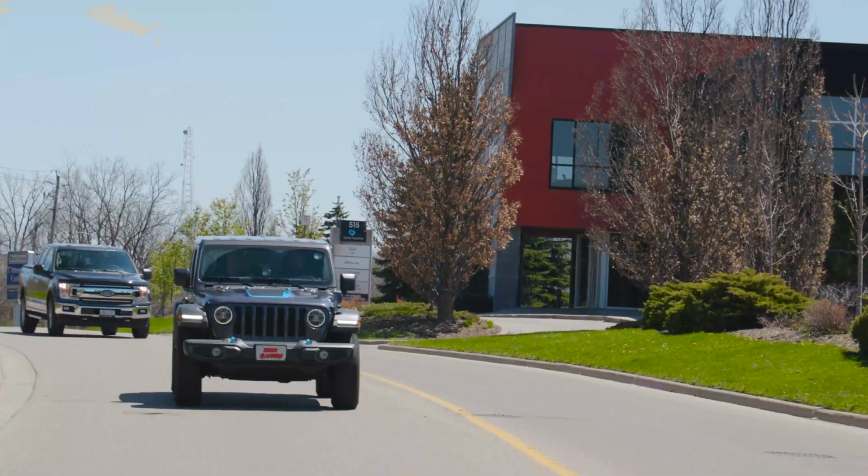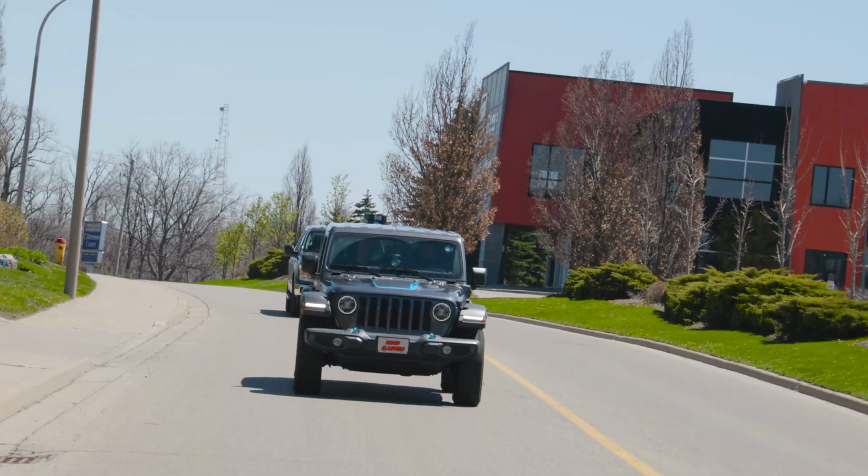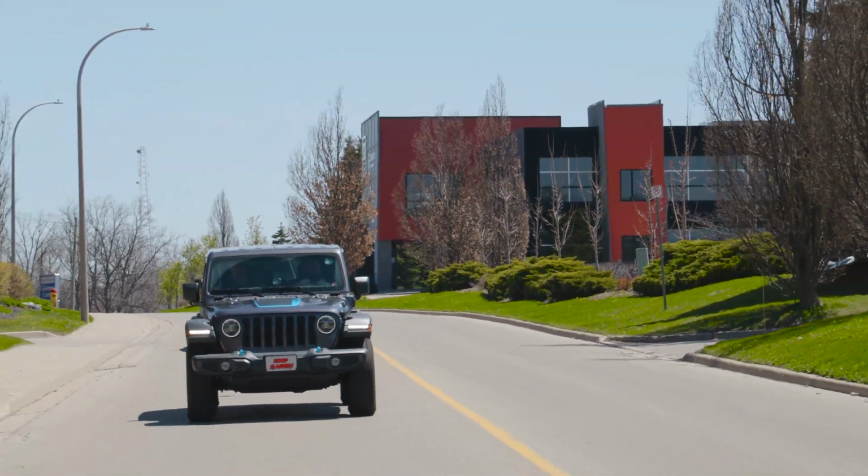Now, Brad, one thing we must talk about, we've said it's a Jeep thing, there's a lot of Jeep things, but one of the Jeep things is the Jeep Wave. Right, they wave at each other. They do, and I feel we haven't seen a Jeep yet. Actually, we have seen a Jeep. It's the Jeep that's our chase car, shooting our footage right now as we speak, driven by Jerry the Jeep driver. Jerry the Jeep driver, and he insisted when we were setting up the chase car. Yeah. He insisted it be a Jeep. I had a few other recommendations. He's like, no, I don't want to be Jerry the Corolla driver. I'm Jerry the Jeep driver.